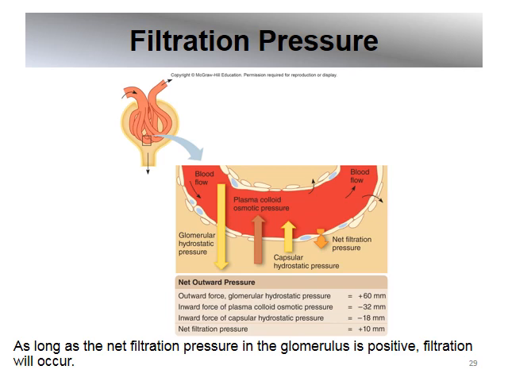Okay, so this is a visual representation of filtration pressure. You can see we have glomerular hydrostatic pressure pushing outwards, colloid osmotic pressure pulling inwards, capsular hydrostatic pressure pushing inwards, and so the net filtration is going to be outwards. You don't need to know how to calculate these per se, but you do need to know which ones would be favoring filtration and which ones would be opposing filtration.